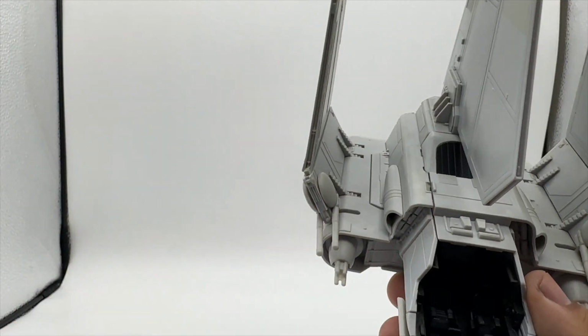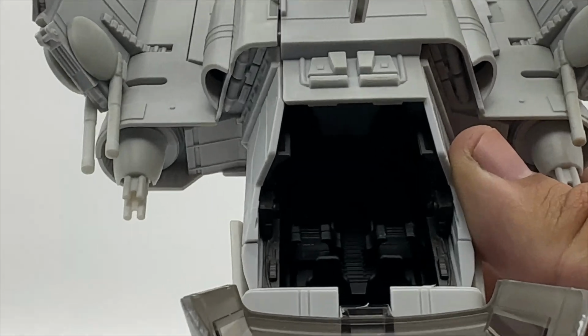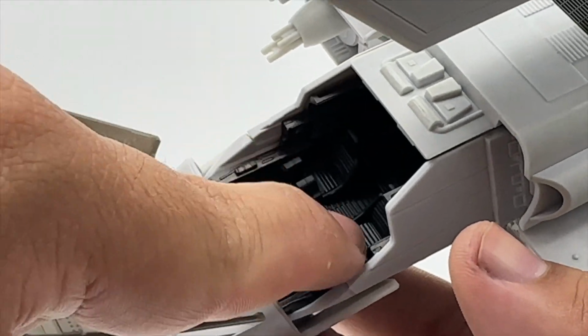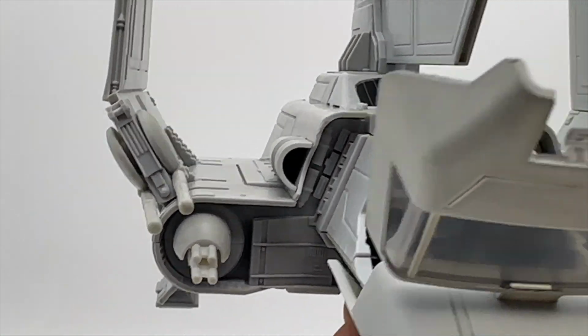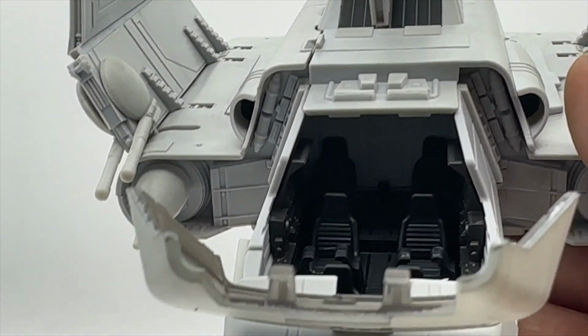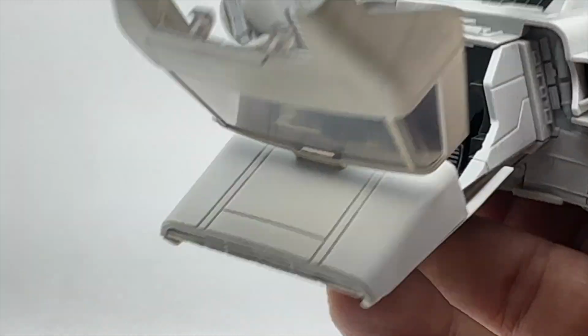Oh, wow. I don't know how well you can see inside this cockpit because of how dark it is, but look at the seating in there. Right off the bat, we have 1, 2, 3, 4 seats. But then in the back, there's 6 total, because there are more hiding way in the back. It is very dark in there. There you go. There's 2 in the back, 2 in the middle, and 2 up front, giving you 6 total seats.